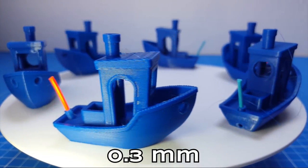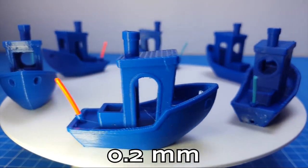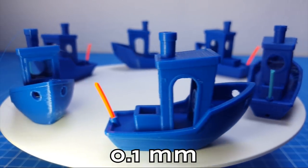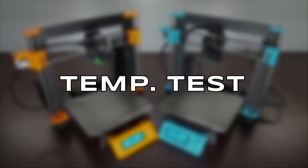Even by using the same blue PETG filament and the same G-code with the PETG filament profile from the Prusa slicer, I got more shiny prints and also more stringing on the clone, which are the signs of a too high printing temperature. So as next step, I performed a temperature measurement test.